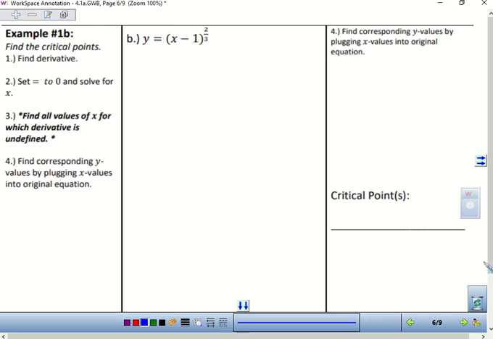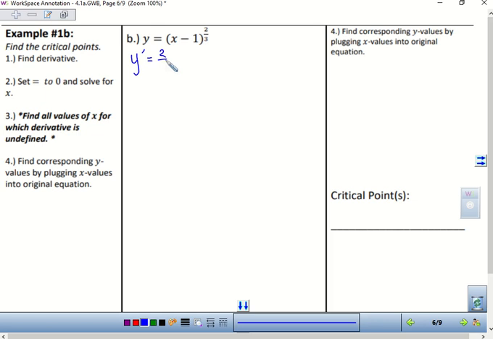Now for the next one, we have this function. Step 1 is going to be to take the derivative. Yes? Would that be considered like f of x equals x even over odd? Even though what? Like even over odd? You're right. Yeah, that's going to be part of it when we get to the point of where the derivative is undefined, number 3. Okay. Yep, you're right, though. So that's a good point. Even though we see this as even over odd, we still have to find where the derivative is 0. That's the first step, step 1. Then we have to address it and see if the derivative is undefined anyway. So let's go ahead and do that.